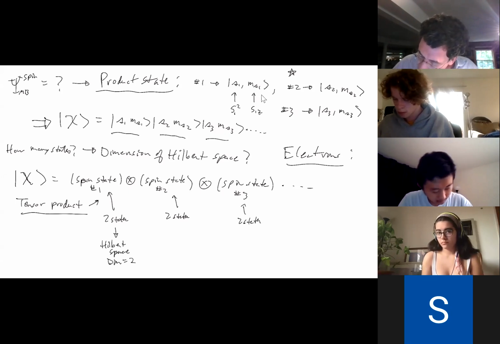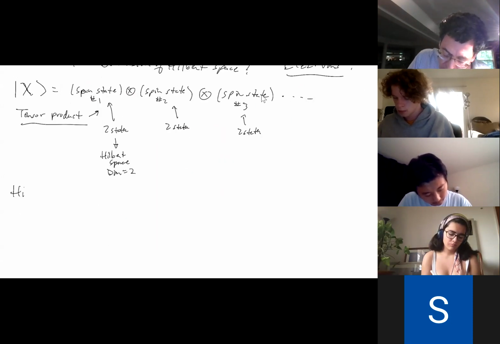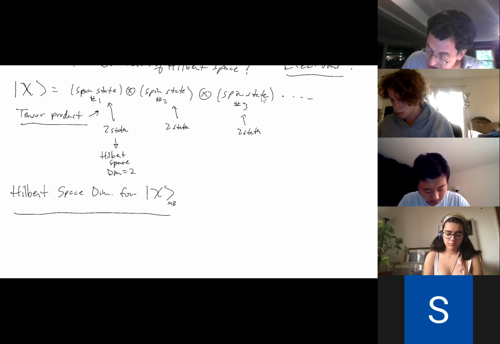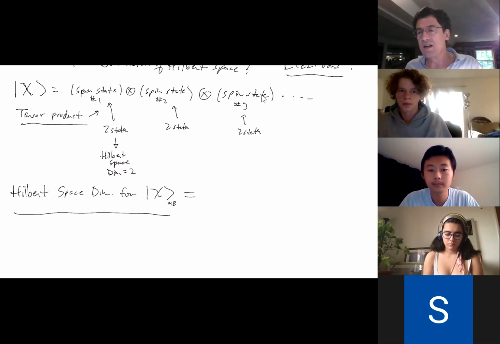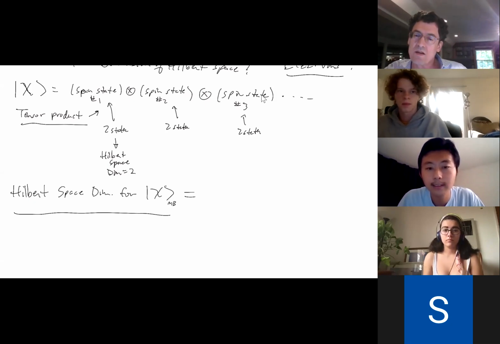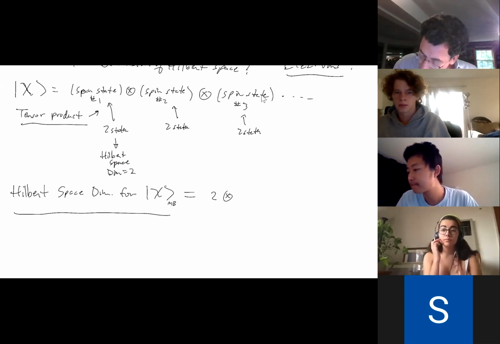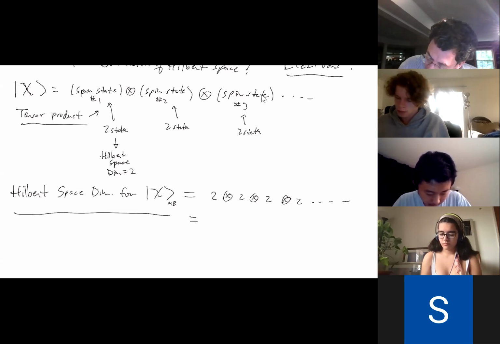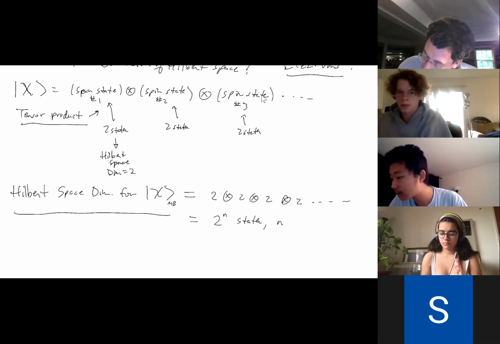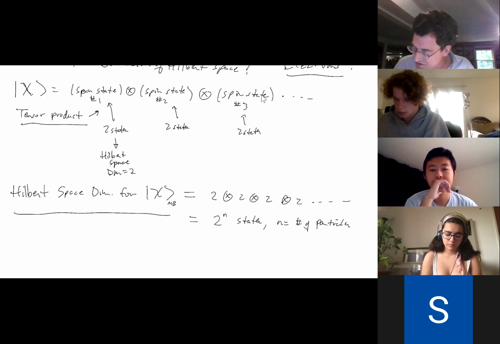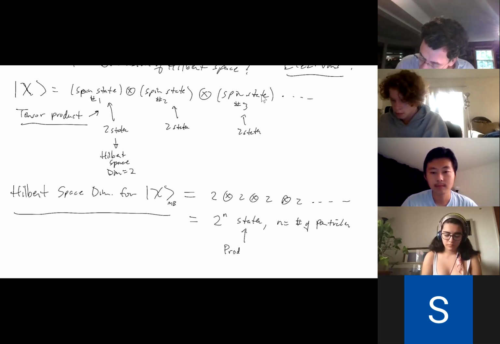But then we can ask, what's the Hilbert space of the many-body wave function? What's the Hilbert space dimension for the many-body spin wave function? How many states can it have? So if I had 3 particles, how many states? Somebody tell me. 8. Yeah, exactly. Because it's going to be 2 times 2 times 2, etc. So for each particle, we're going to have 2 to the n states, where n is equal to the number of particles. Okay, so there's a lot of states there. And these states, of course, right now are product states, right? Simple product states.